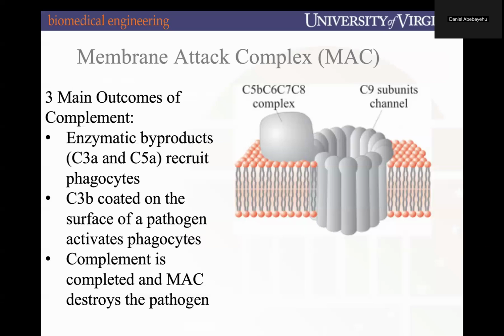Great question. So we have C3b that contributes to the formation of the C5 convertase. Once we get C5b, that's what begins the formation of the membrane attack complex. So it's C5b to C9 that are part of the membrane attack complex. Does that help clarify? The precursors are not part of the membrane attack complex, but they help lead to its formation downstream, but they're not physically a part of it.